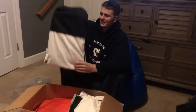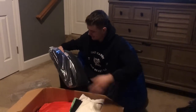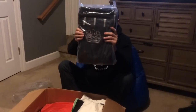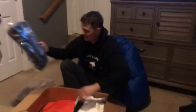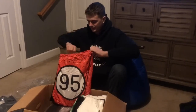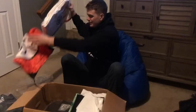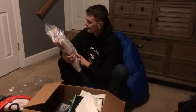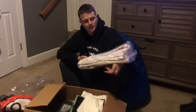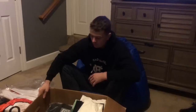Speaking of gis, go ahead and pull out the first one here. I think I'm going to leave these in the package for now, but black Lanky gis. Some more stickers. And here's a white one. I actually just recently became a white gi fan — I didn't like them for the longest time. Usually the only color I would wear was black, because it's so easy to get the white gi stained. But I've started to become a fan of the white and blue recently.